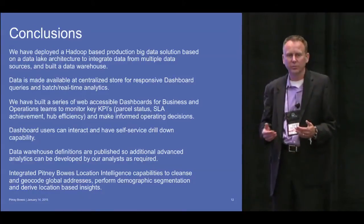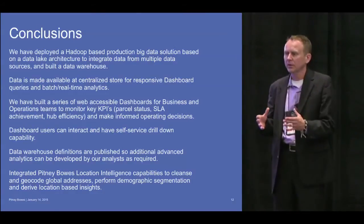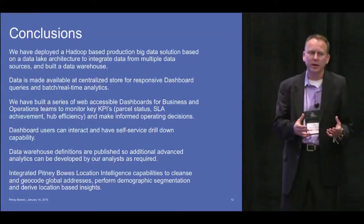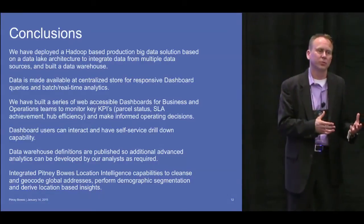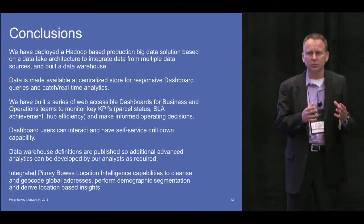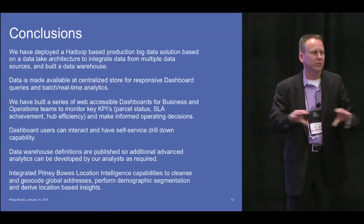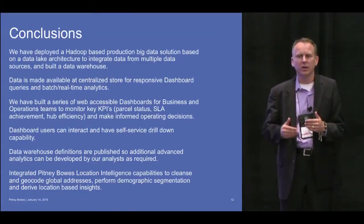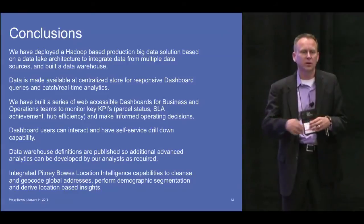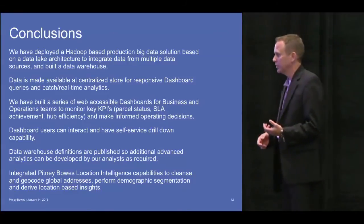And as I said, we've kicked off several projects that are sitting on top of this first effort. And the analytics that we're doing now, some of the work we're doing with machine learning, some of the work we're trying to do with some predictions around parcels, it's really exciting to see how quickly that work can progress now that this foundational layer has been put in place. So you really do get a lot of velocity and a lot of autonomy with teams once you've gone through this process, and that's been a great benefit.